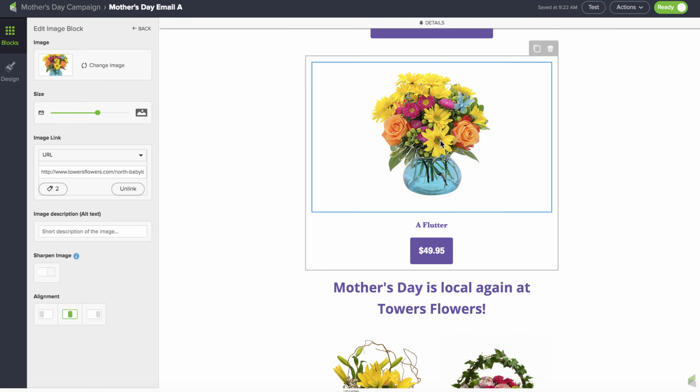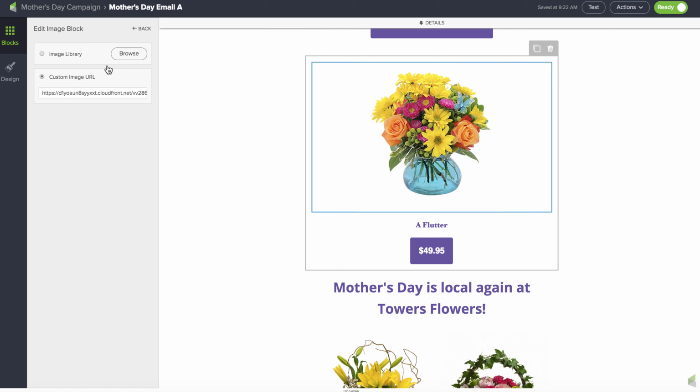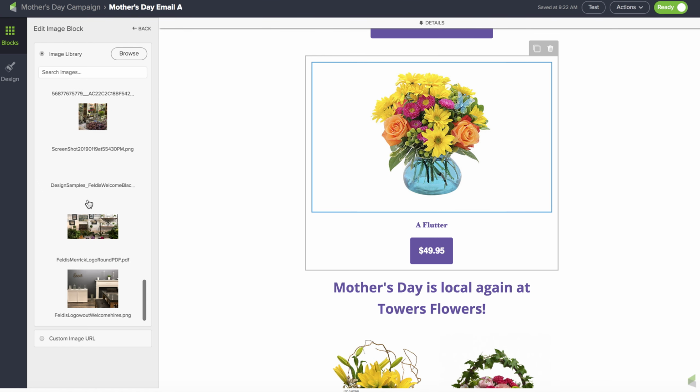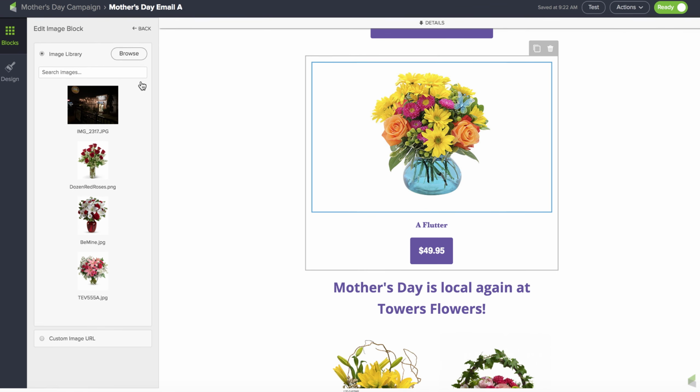But we can click on an image and put change image, right? And this is our image library, which is at this moment not what we need. So you would go in and click browse, and that's going to be like any other upload. So any image that you're looking to change it to, you would have on your desktop already, so that when you browse it, you can click it.